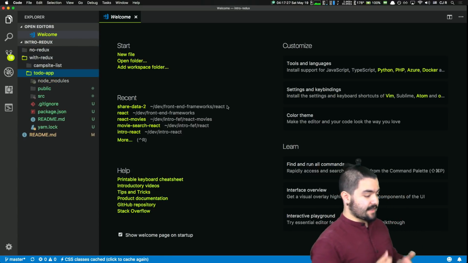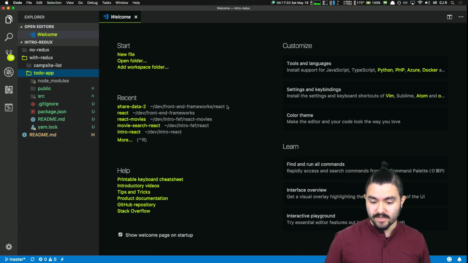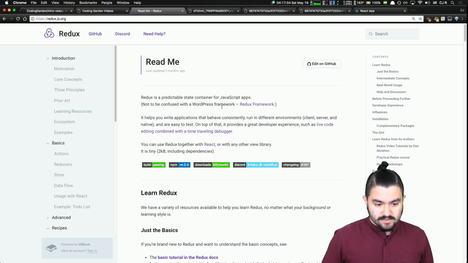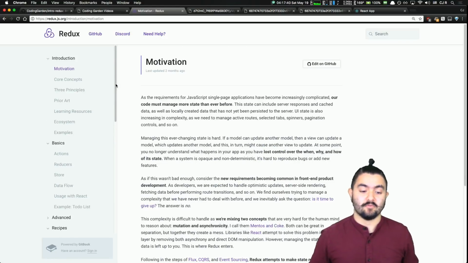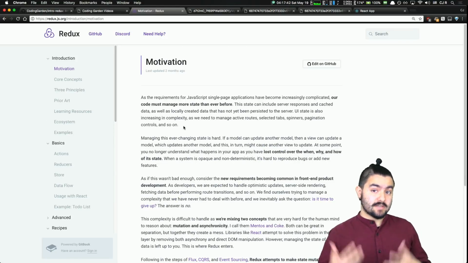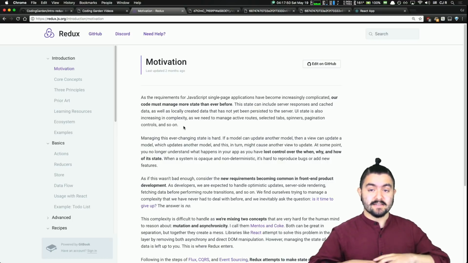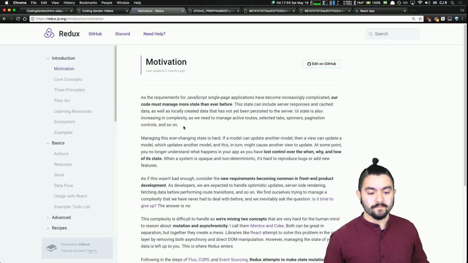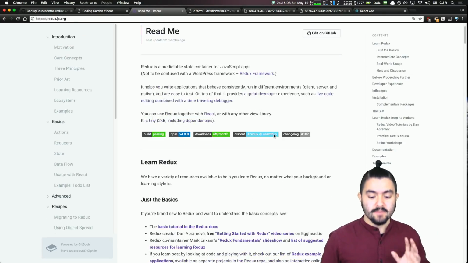James in the chat just asked, how often is Redux used with non-React apps, or is that even possible? It's absolutely possible. If you check out their docs, somewhere in here, it basically says Redux is really just all about state management. You typically see it used with React, but you could use it with Vue, you could use it with Angular, you could use it with jQuery if you really wanted to. It is a state management pattern and doesn't really care how you actually take that state and put it into your UI. So yeah, it's possible. I don't know how often, but definitely people use Redux with other things as well.